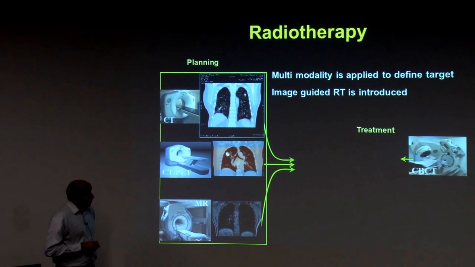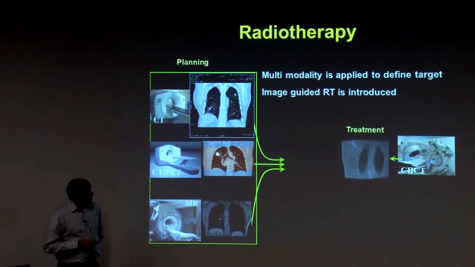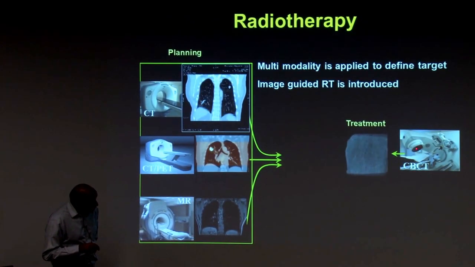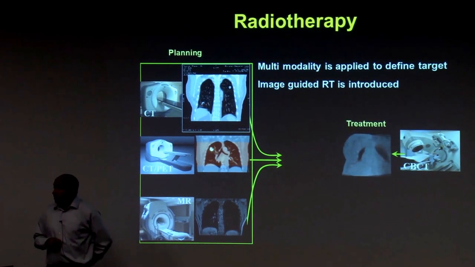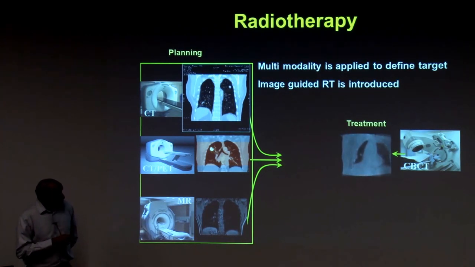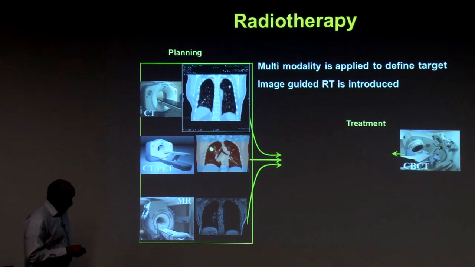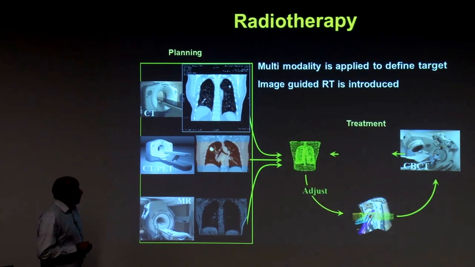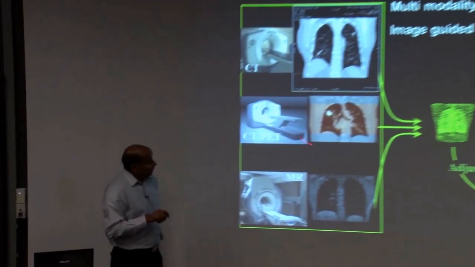What happens next is that we send the patient to the treatment. Now there is a technology which we call image-guided radiotherapy, where this is the machine of radiotherapy. We use a very low-cost cone-beam CT with very low resolution, as you see here. You can see the bones and the lungs, but not everything you have in mind. For example, in the case of the liver, it's very difficult to find. So we take the planning information and incorporate the very limited information we have during the treatment using the X-ray to create a mechanical model to see the exact location of the tumor, and then we adjust the patient location.